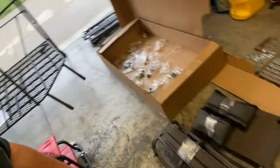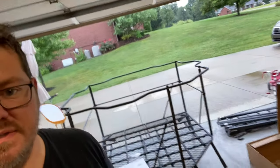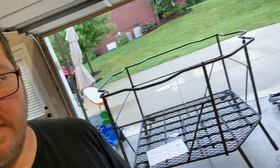Now we're to the point that we would put the chair together, and I'll go ahead and do that. Here's all the pieces to the chair. I'm not going to use the chair. I'll show you. It's a really nice chair, but once I get it together, I'll show you that when you put it in the center of this thing, it's just not feasible for two people, I don't think. It's going to be much more comfortable if you have a couple camping chairs in there or whatnot.